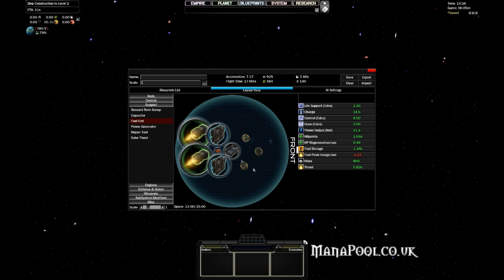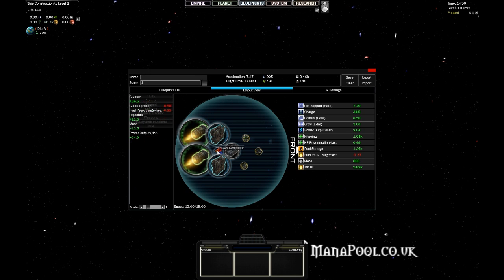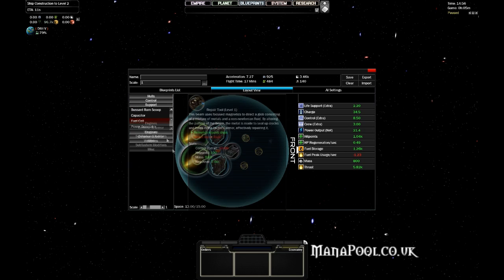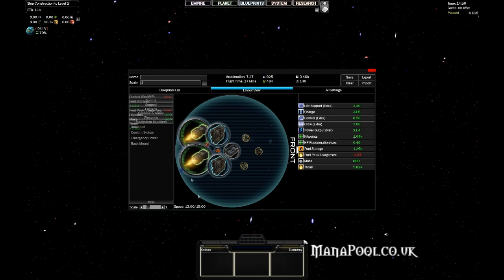So that's resolved now, and now we actually have an unmanned scout, and we could save it like that, but we have a little bit of room spare, so we can basically do with that as we wish. We could add more power, or we could add for example a ram scoop to generate some fuel, or anything else. But we're going to actually look at the subsystem modifiers. This is an important area to know.